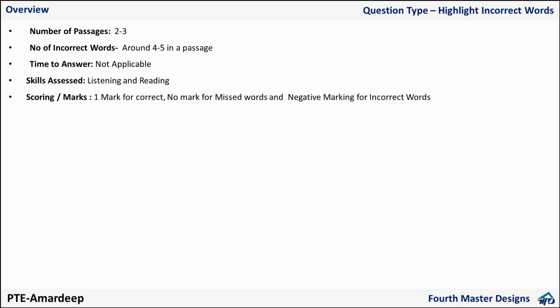Coming to the approach part, sometimes incorrect words are at the very start of the audio, so be careful with that. I have suggested the same thing in listening fill in the blanks. When there is a blank at the very start, or when there is an incorrect word at the start, be very careful.